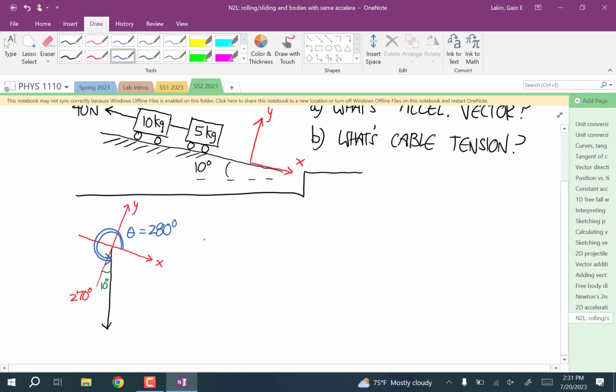Okay, now that we've done that, what are we going to isolate? There's a strategy that we always use in these problems where we're isolating the two things together, where their accelerations are going to be the same. So what are we going to isolate? What we're going to isolate first is the entire system. So in this case, both of those two objects together. So a free body diagram of the whole system.